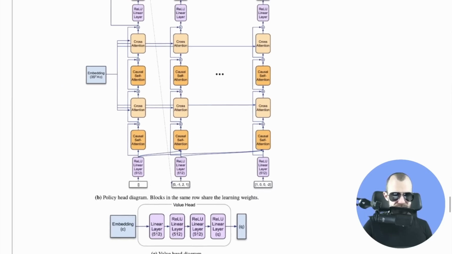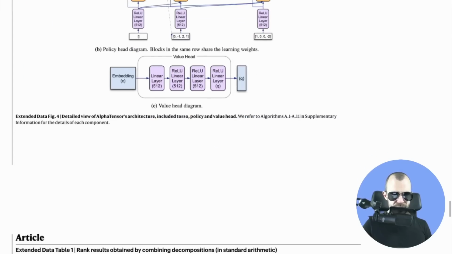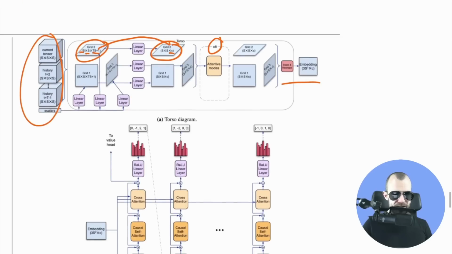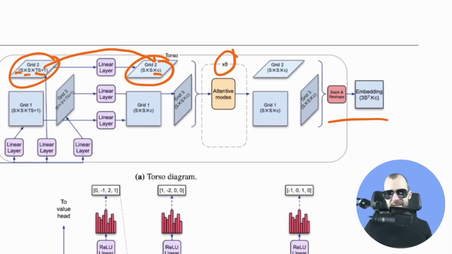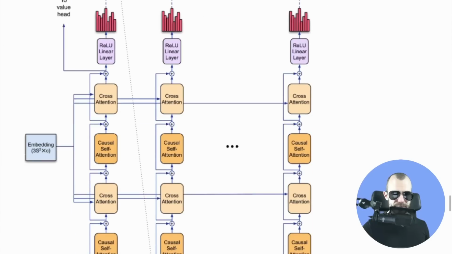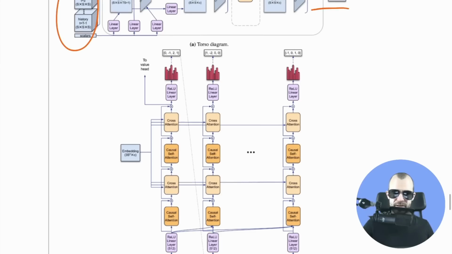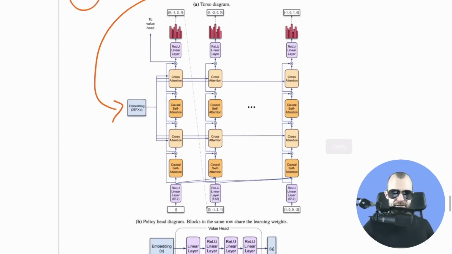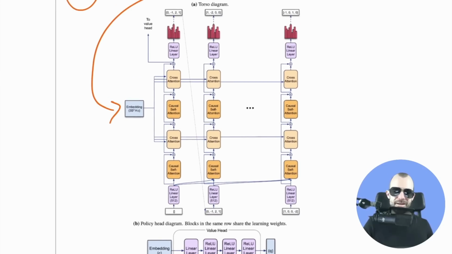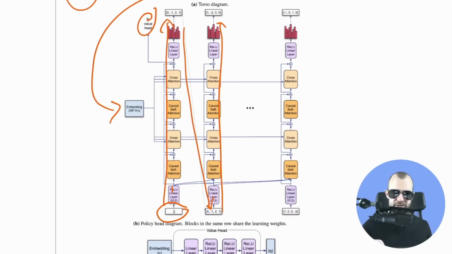Now, the attentive modes, I hope that's this right here, policy head diagram. Oh no, the attentive modes are, as I said, they generalize a form of axial attention. And then here, the way they do the actions, as common in reinforcement learning, you take the embedding that comes out of the torso here, and this is kind of like an autoregressive language model, if you will, that outputs the next action. So here you have no action at all, and then you output a policy, and the policy is a distribution over your action space. There's also an output to the value head, and you do that. So here, next action, and so on.